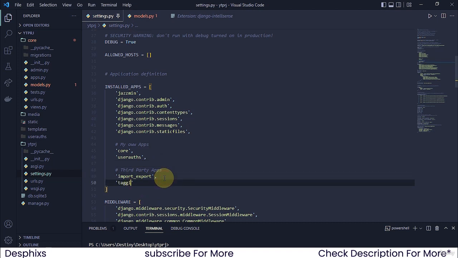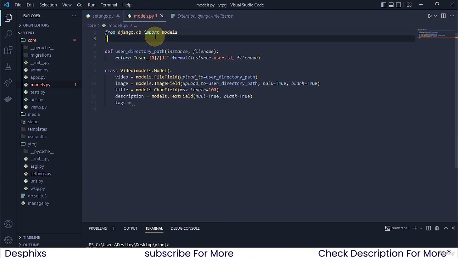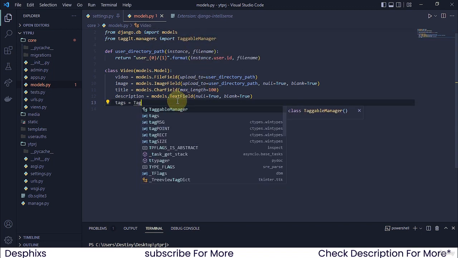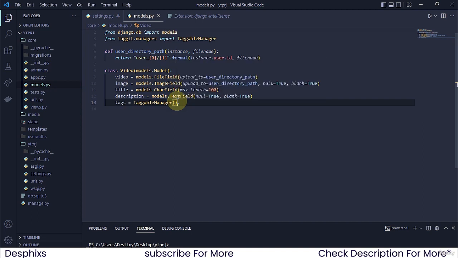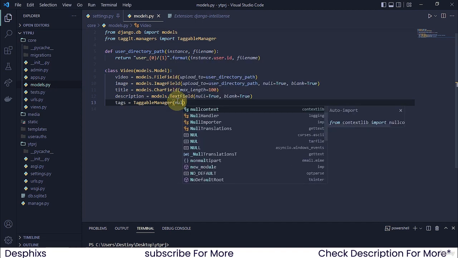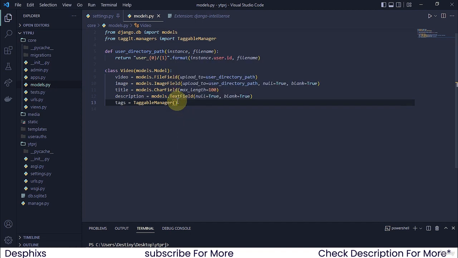And over here, I'm simply going to add taggit. So I installed taggit over here, and now in the models.py, I'm simply going to say from taggit.managers, I simply want to import TaggableManager. Okay, just like that. And now we need to say tags should be equal to TaggableManager, and that's pretty much what I want to pass in. And also we could say null should be equal to true. If you don't pass in the tag, by default null is going to be true. So that's pretty much what we want to do.